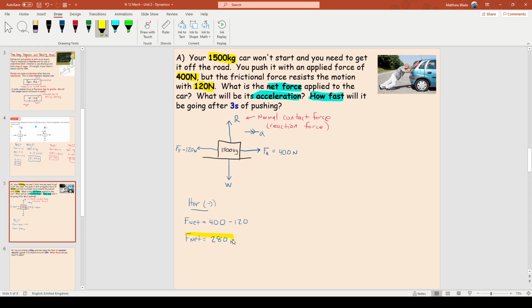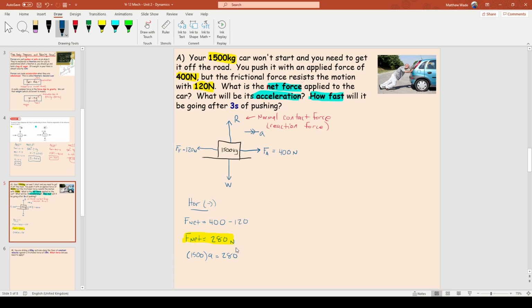So actually, that is the answer to the first part of the question. So I'm just going to do it in yellow highlighter, I think. That answers the first part. So hooray, you got it. That's that done. Now, what is the acceleration is the next part. Well, if you want to do the acceleration, let's just keep going, okay? What's F net equal to? Well, F net's equal to MA, right? So MA. What's M? 1500. What's A? We don't know. That's what we want.